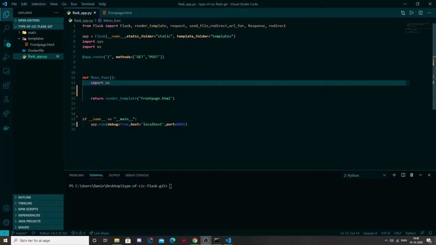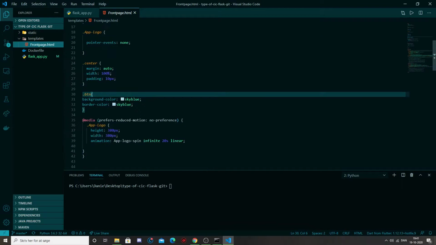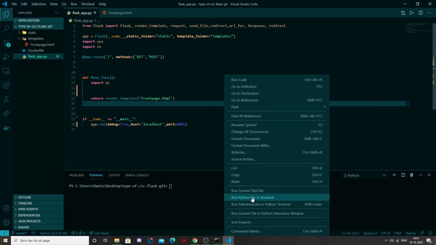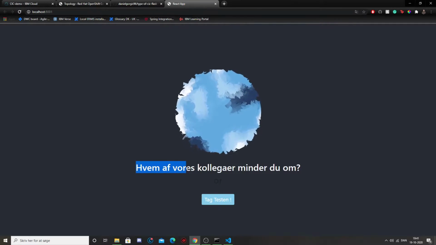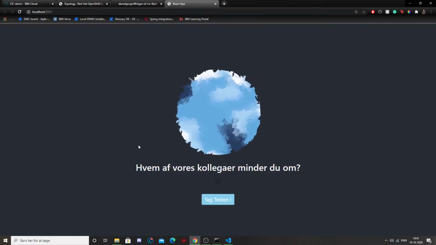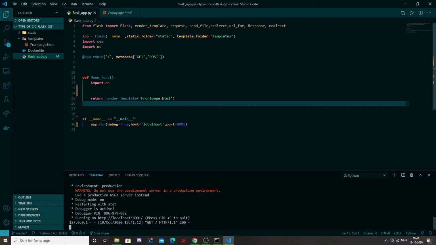As you can see in front of me, it's a Flask application, a very simple one. It just has a method that returns a front page, and there's nothing special about this front page. I can just show you here, if I run this application, you will see that it's just another regular front page. Although, don't mind, it has some text in Danish because it's an earlier project I've been working on. This is irrelevant for the deployment, of course.